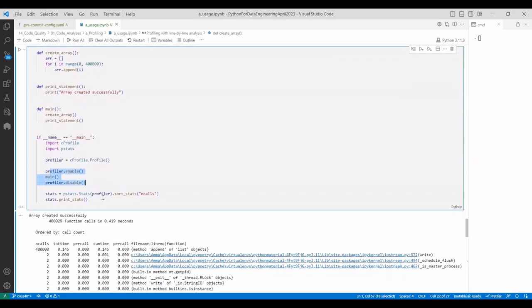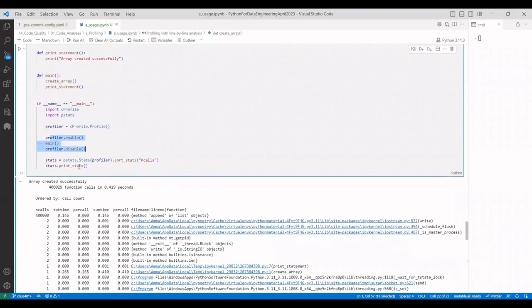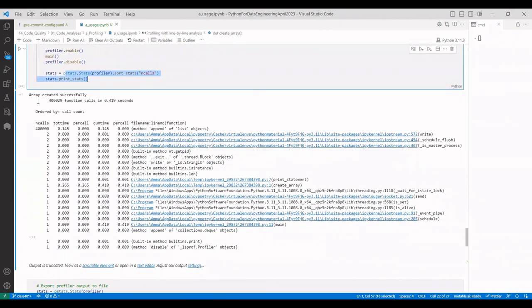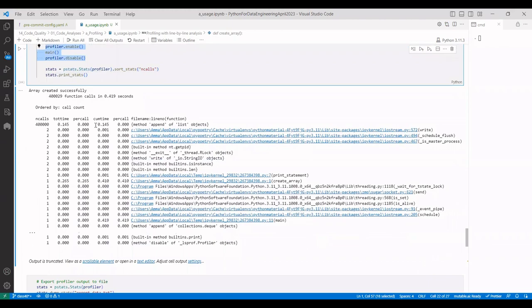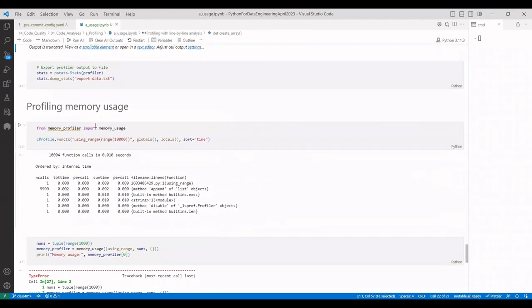So this is much better. And what are the results? If you want to analyze those results, we can pass them to this. And if you see the results, this is more clear. So line by line execution is a better way of profiling in real time. This is called line by line profiling. So there are different profiling examples.